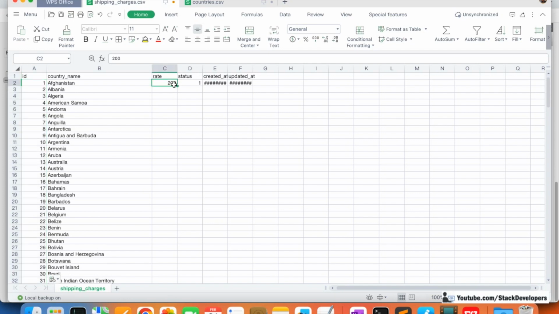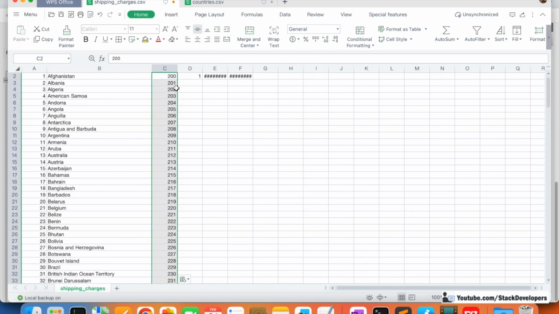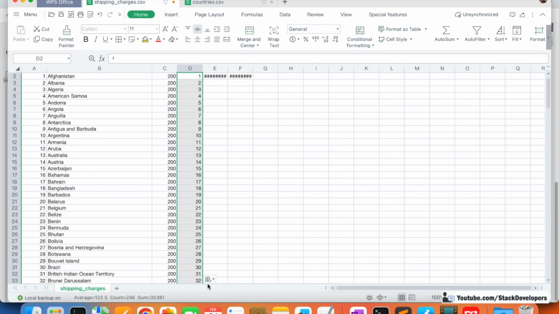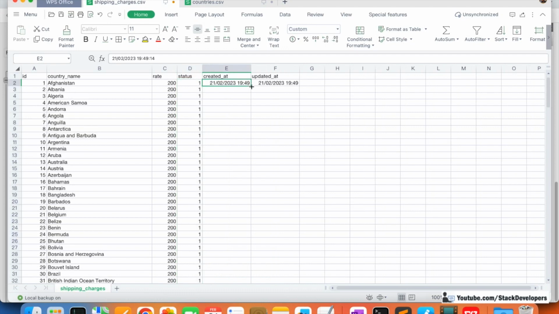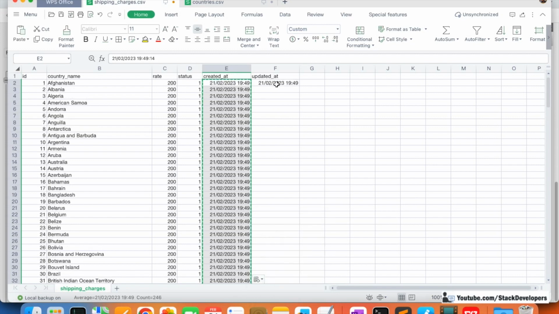Okay, rate, we can add a fixed rate right now, like 200 for all the countries. I'm going to make it the same. Sorry, I will try again. And now here copy cells. Okay, status, I'm going to add status as 1, and created at and updated at, the same date I'm going to add for all, copy cells, as well as copy cells.